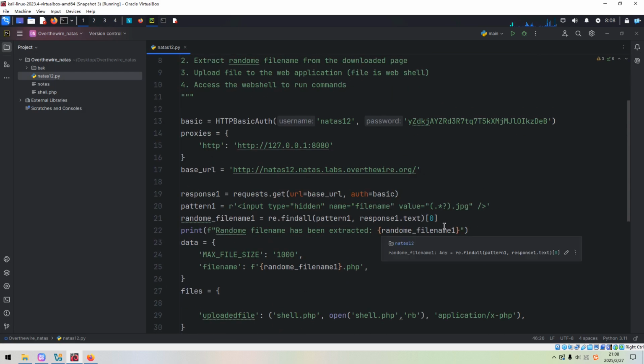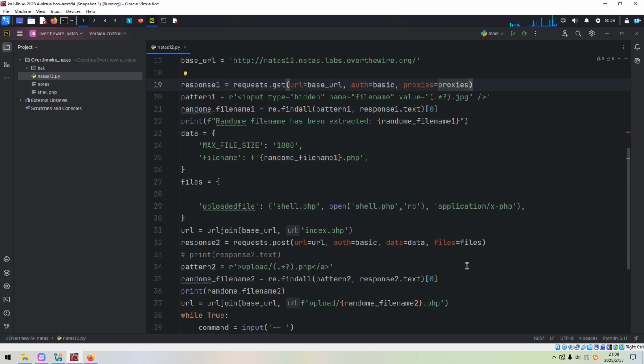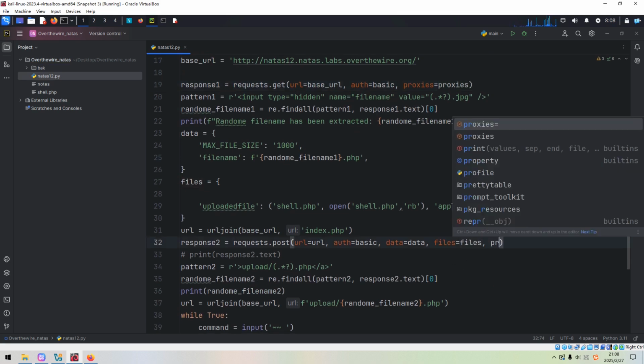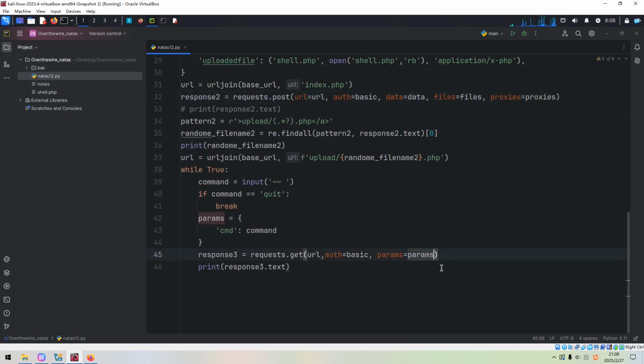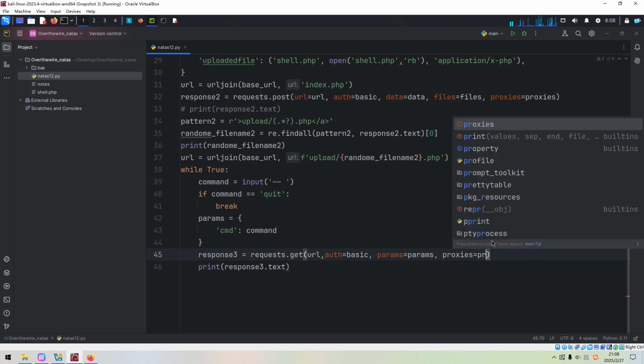So how to do here? Here, proxies, and also here, proxies, and also here, proxies.